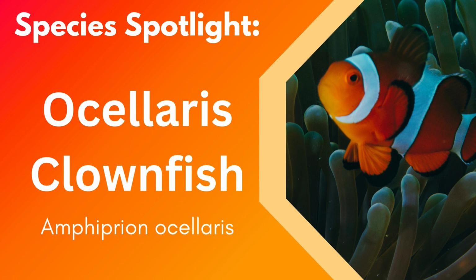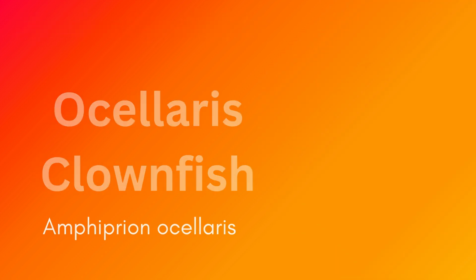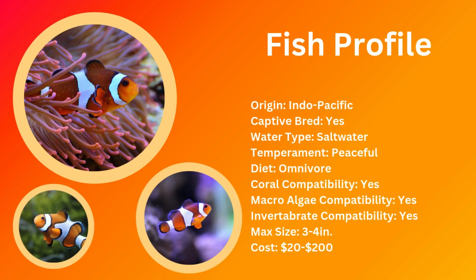Today's species we'll be covering is the Ocellaris Clownfish. Scientific name Amphiprion ocellaris. Fish profile. The origins of this clownfish are from the Indo-Pacific.